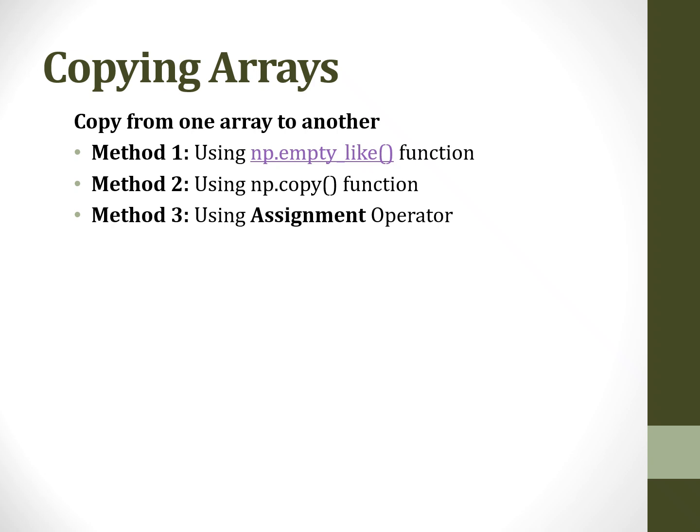The next topic we are going to see is copying arrays. Copying arrays means we have an array created, and from that array, we need to copy the elements to another array. We can use three methods for doing so. The first one is using the np.empty_like function. The second one is using the np.copy function. The third one is using the assignment operator. We will be seeing each and every method in detail.